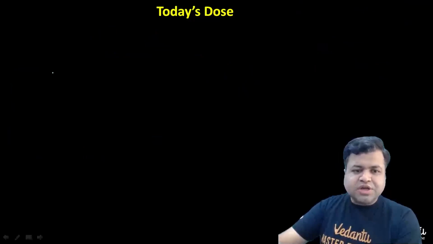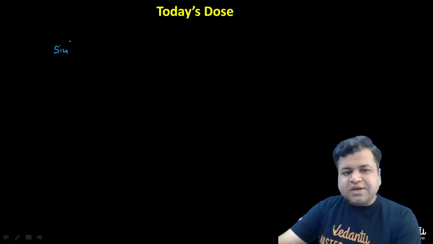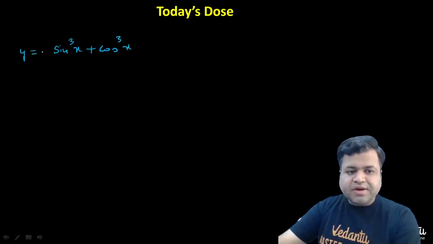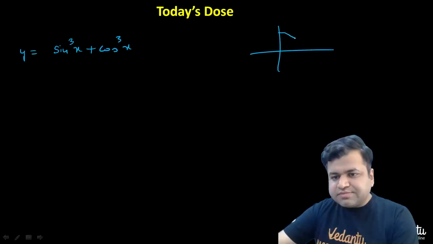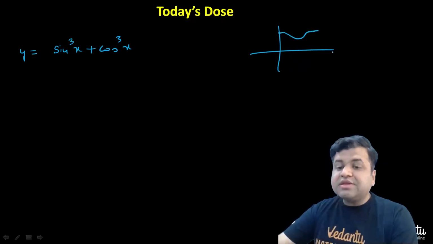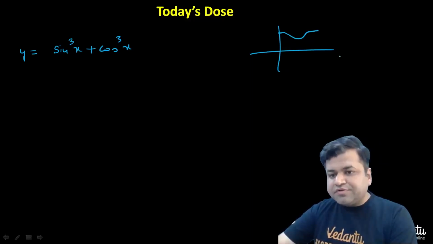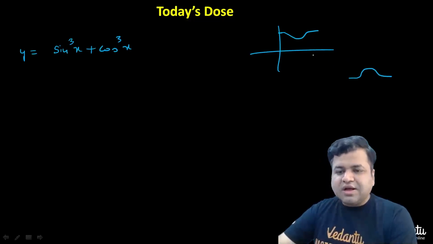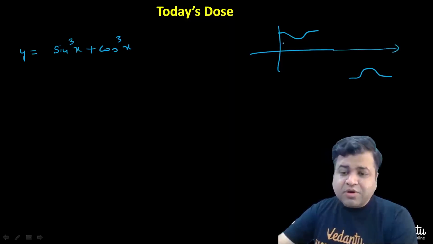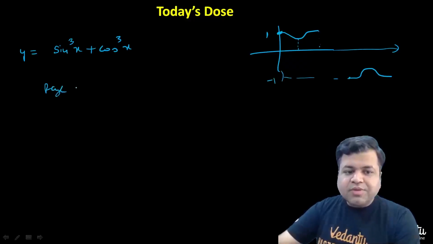Now let's take one more scenario: let's say this is sin power 3, cubed. Now clearly the graph will be like this, and in the third quadrant the graph will be a mirror image of this. Clearly the graph will be continuous. So the maximum value will clearly be 1, and the minimum will not be this, because this is only in the interval from 0 to pi by 2, and the minimum will obviously be minus 1. So its range will be how much?